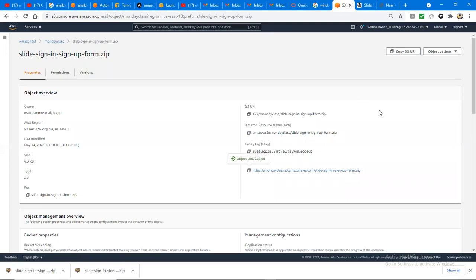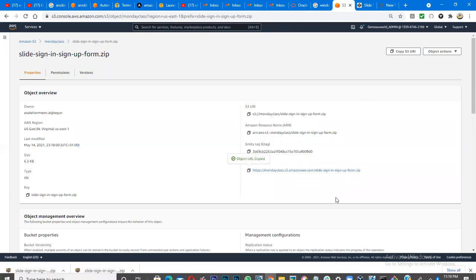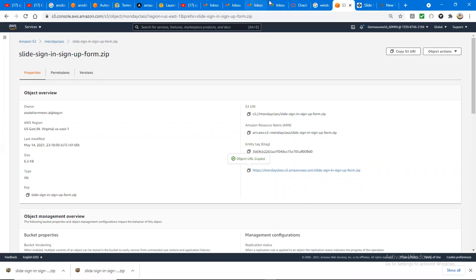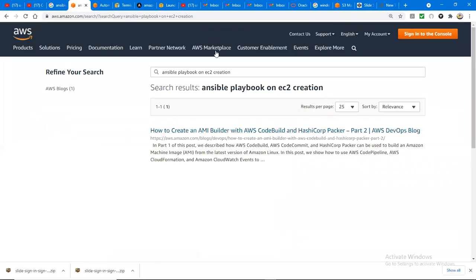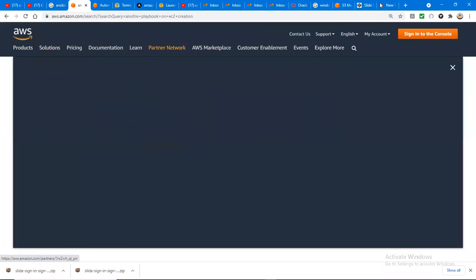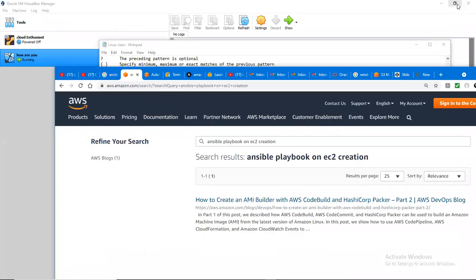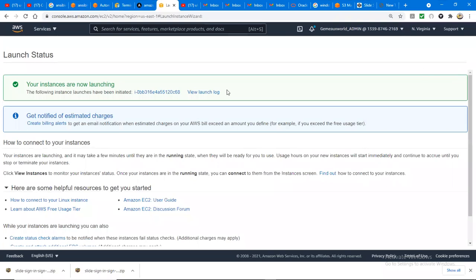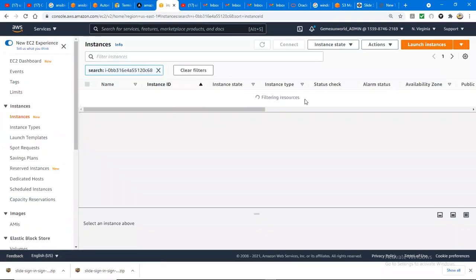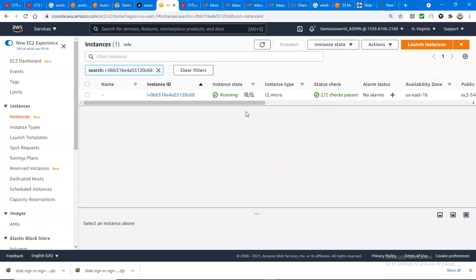You can copy this bucket because I'm going to make use of it. Now, by this time, our EC2 instance should be available already. We'll come here, you go to EC2, launch. It should be available by now. Okay, it's available.